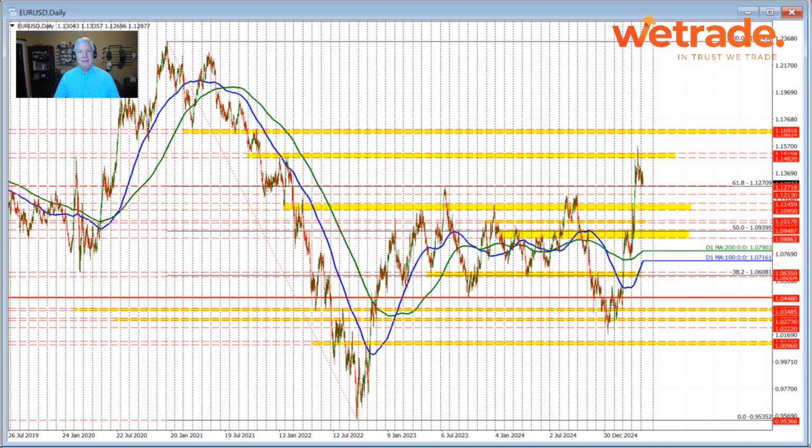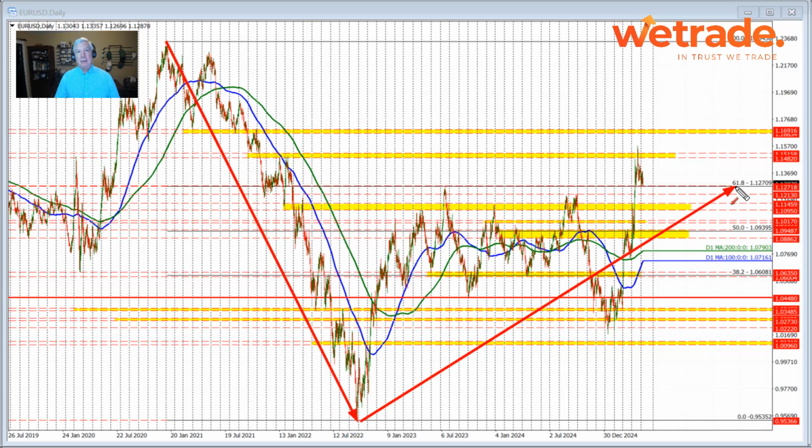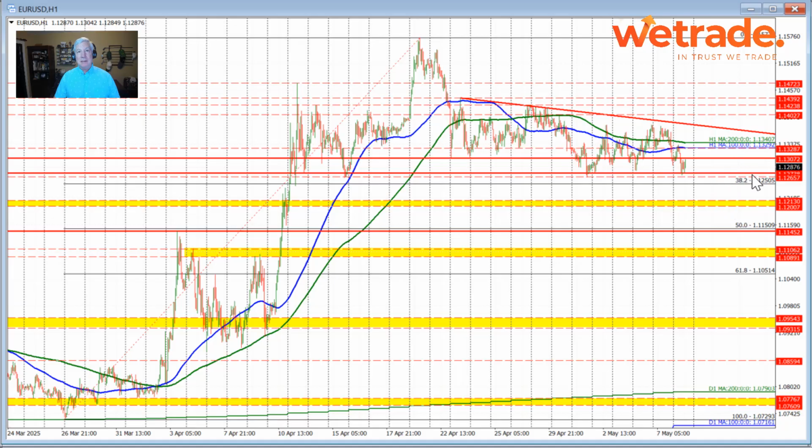Again, going back to the daily chart, if you've seen my videos of late, if you take a look at the 2020 high to 2022 low, the 61.8 comes in at 1.1271. This high price right here came in at 75. That's the 2023 high from July. So the 71 to 75 level is earmarked with a line on the hourly chart at around the 73 level. That's this red line right through here, and you can see how it just dipped a little bit below that level, but above the 65 level. Saw the market move back to the upside here after just testing in the last hour or so of trading once again. So support is holding on the top side.